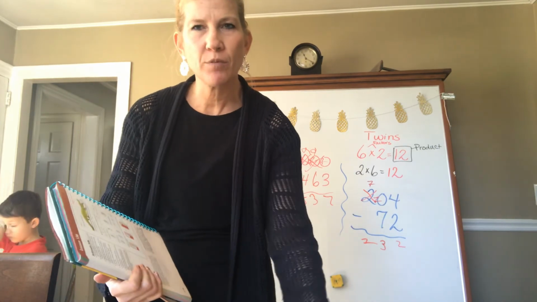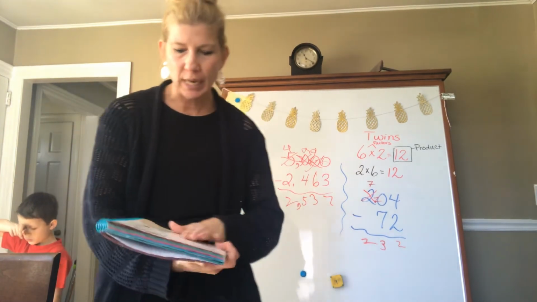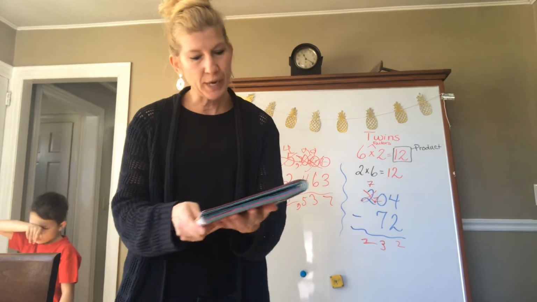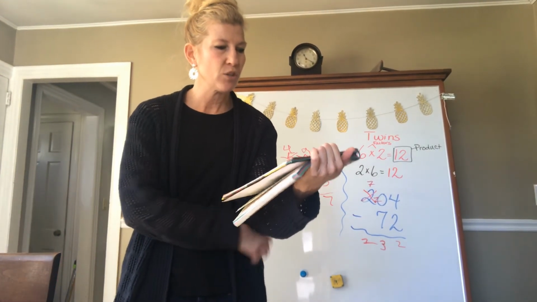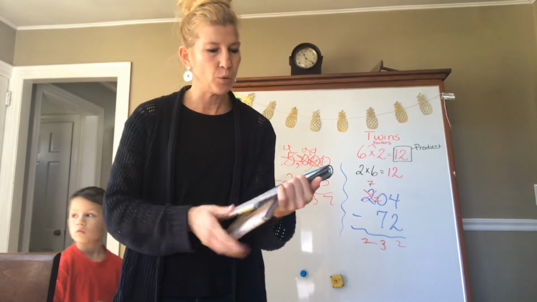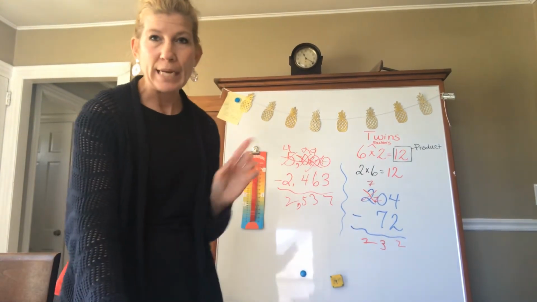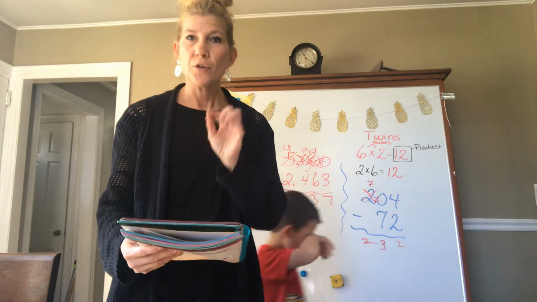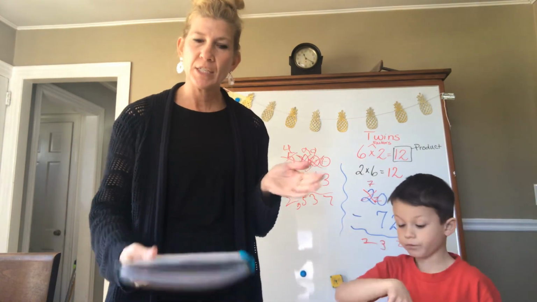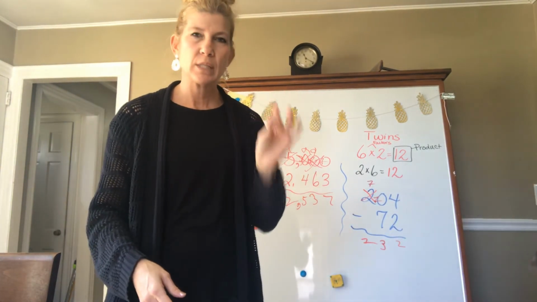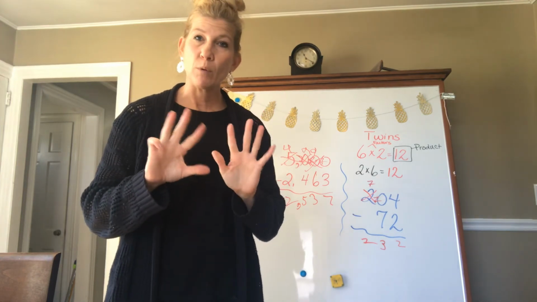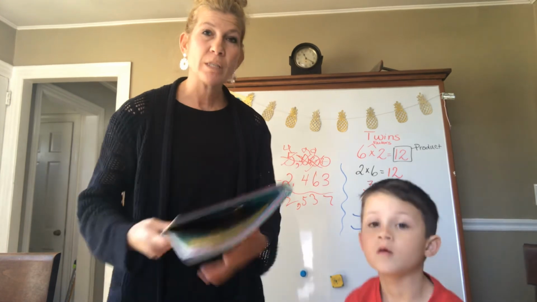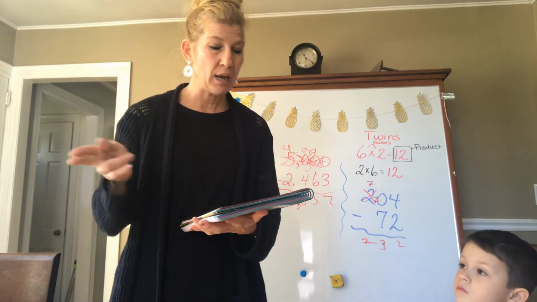It's always good to get some flashcards and go over them every single day. Now, the last thing that I want to look at is the back of your math page. On the back of your math page, this is our division, dividing by 2. Remember, when you have the number 18 divided by 2, you're counting by 2s until you get to 18. So it would be 2, 4, 6, 8, 10, 12, 14, 16, 18. So that would be 9. Or you could say half of 18 would be 9.